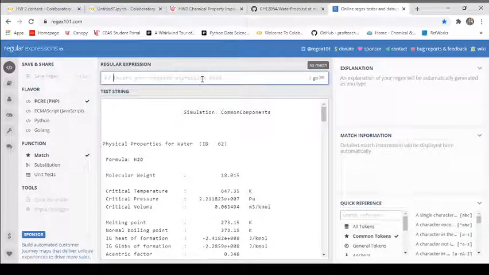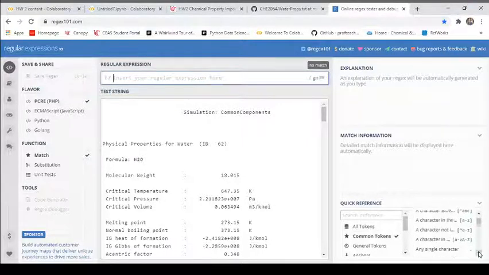So first, what we're really wanting to do is capture the property names here and their values. So we see that there's a space character here in front of the property names, which we want to capture. As shown over here, we can use this expression to capture any white space character.